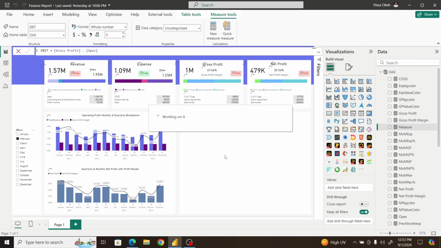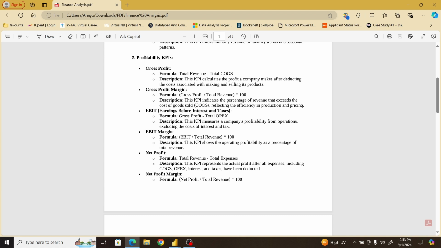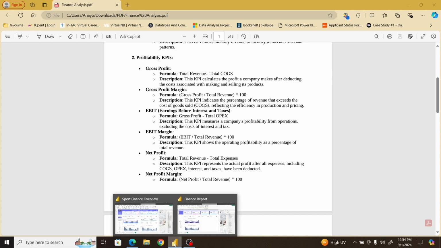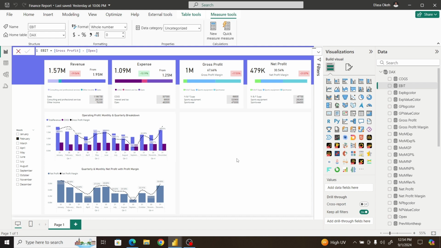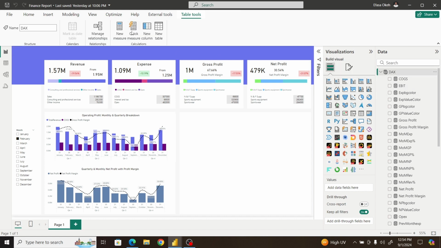So finally, we just need to calculate the EBIT margin. The EBIT margin is simply the EBIT divided by the total revenue times 100. Times 100 is already handled, since we're using the divide function. So that's the EBIT divided by the total revenue. So I'm going to stay on that measure and say new measure.